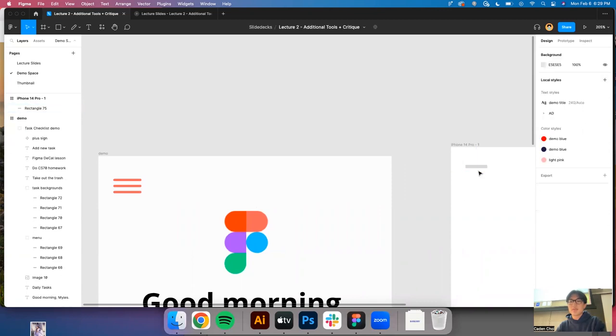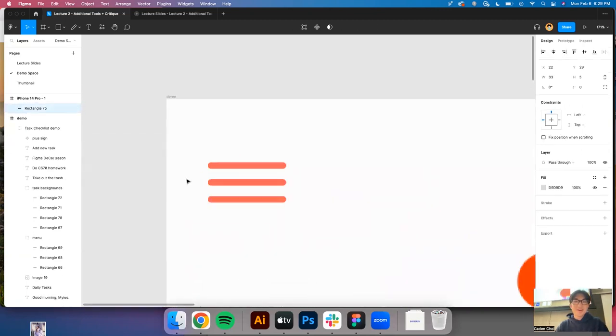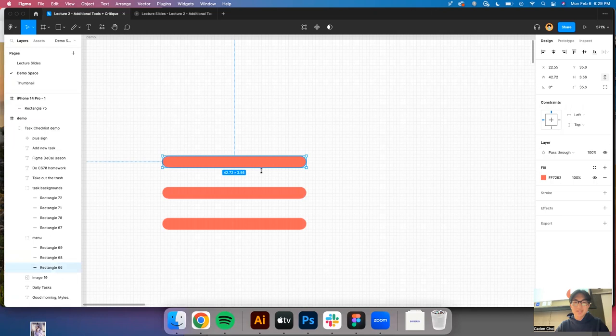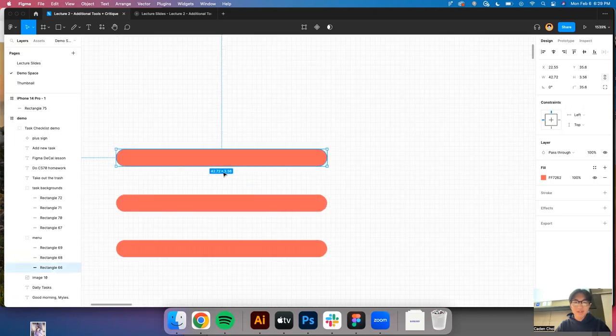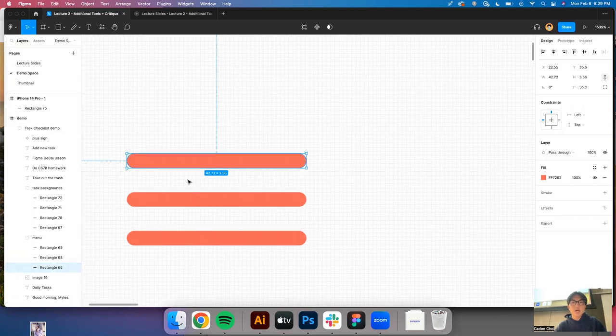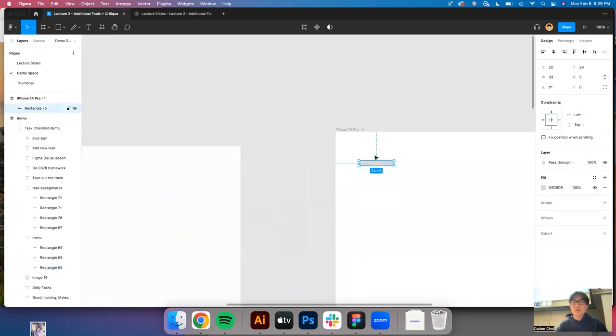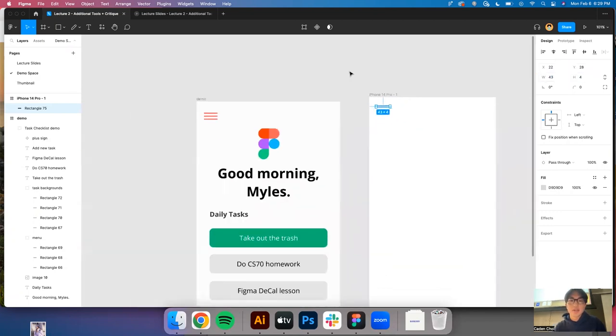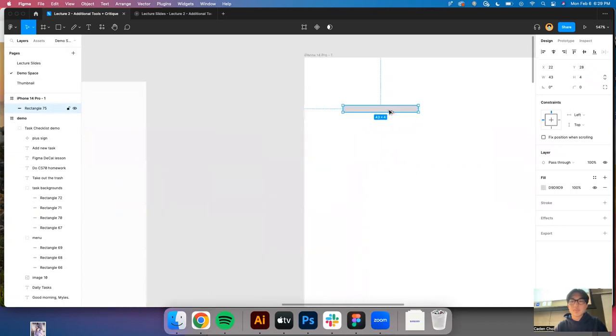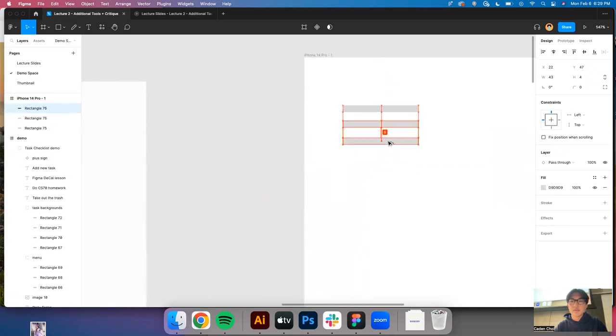Actually, let me make sure these are exact. If I double click this, I could see the measurements. I'll change them manually to 43 by 4. So on the top right hand here, I'll do 43. Oh wait, nope, that's the orientation. 43 by 4. Okay, that looks a little more accurate. And then I'll copy these down. I'll do width 5.